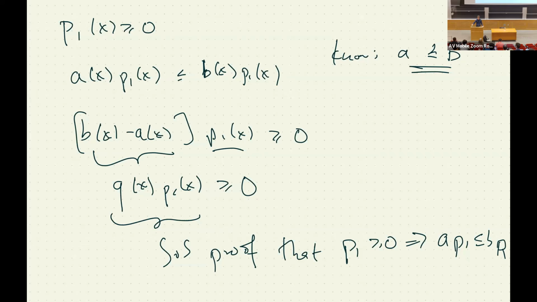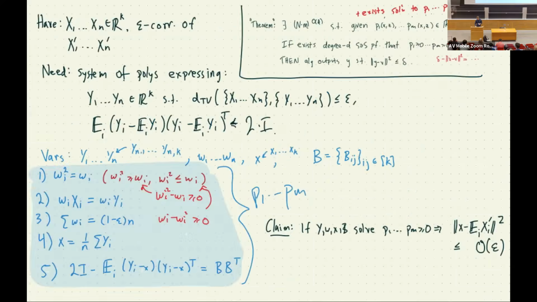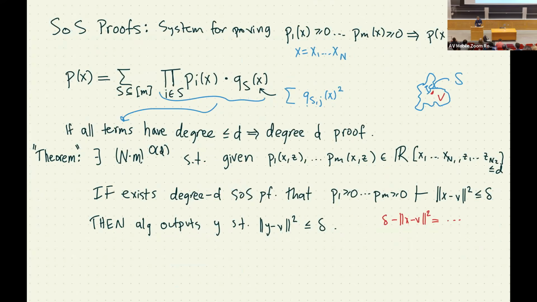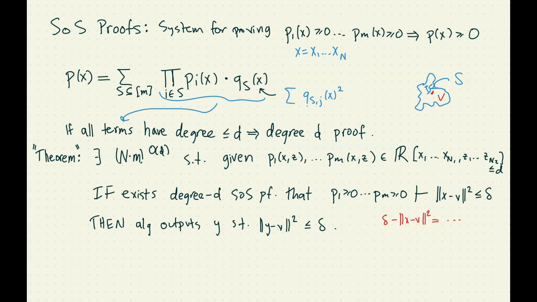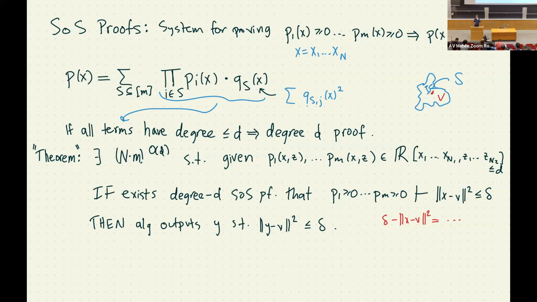I guess my question was, in the big theorem, do you have any intuition on the proof itself explicitly? Not if it's low degree, right? The proof itself has like n to the d terms. Good, great question, yes. And then, if you knew the proof, can the algorithm run faster? Good question.